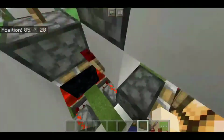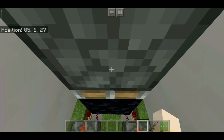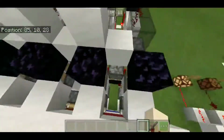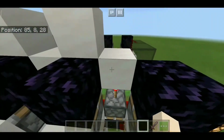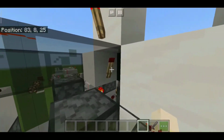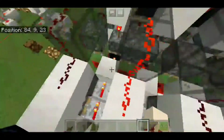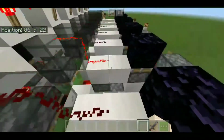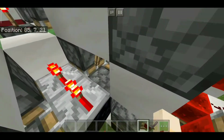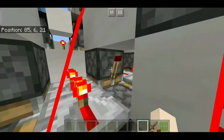It's all really compacted. So this torch will power this piston, which will power off this torch, and it will power this block, and then this block will, let me just show, yeah, power off this torch, which will then power on this block and this torch, and it will power this dust and the piston below this block, which will then power on the dust, which means it will power on another input.